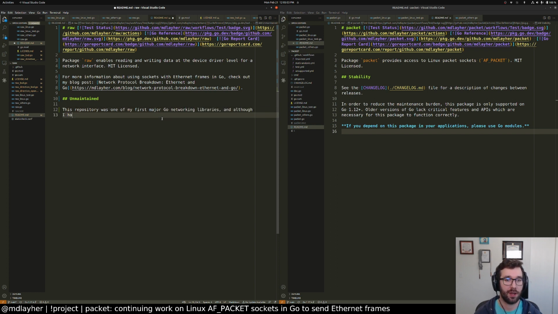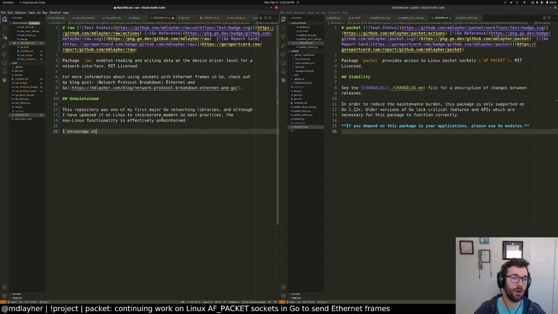And although I have updated it on Linux to incorporate modern Go best practices, the non-Linux functionality is effectively unmaintained. I encourage all Linux users of this package to migrate to the new package.